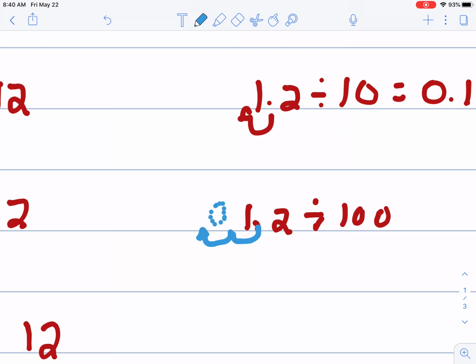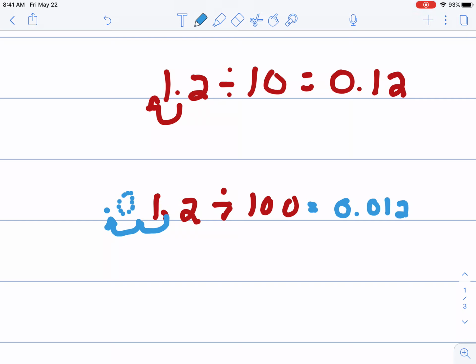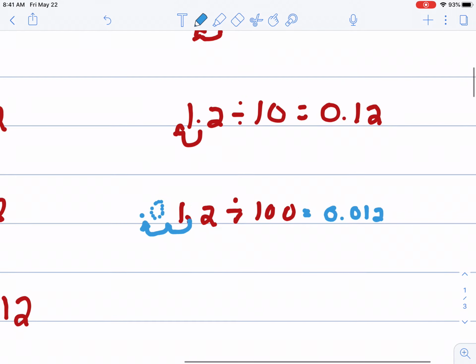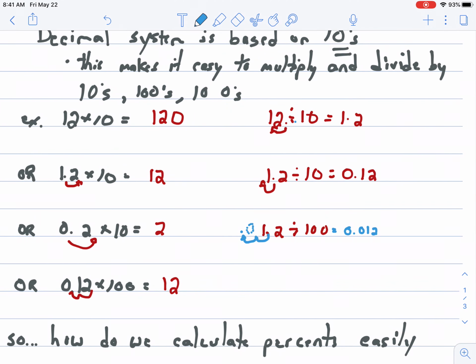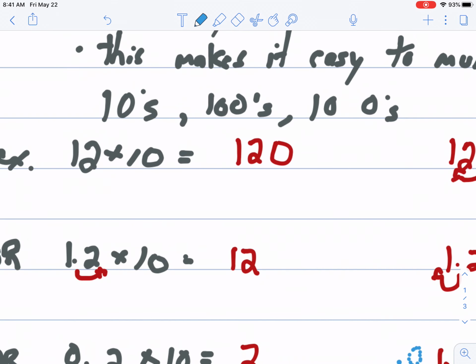So that's the only part where things get tricky: if I'm moving the decimal and I don't have values in that position, I just simply insert a 0. The same way I did in my times 12, I inserted a 0 here. When I did this multiplication, I went 12 times 10, my decimal was there, and I actually moved it one place here, and I inserted a 0. That's why that 0 went into 120.